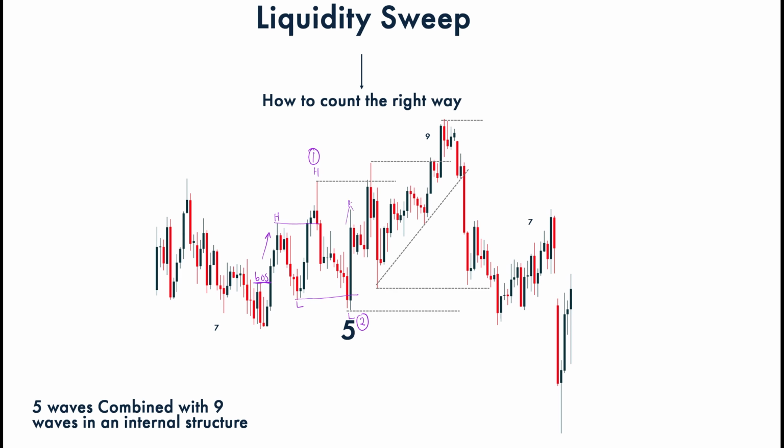We have this high, we have this high, and then price breaks this low, and then we have this low. So that means right now we are on 3, and then we have 4, because price traded below this low and above this high. And then we move forward here before we can see price moving to the downside. And then we have this. This is our 5 here.